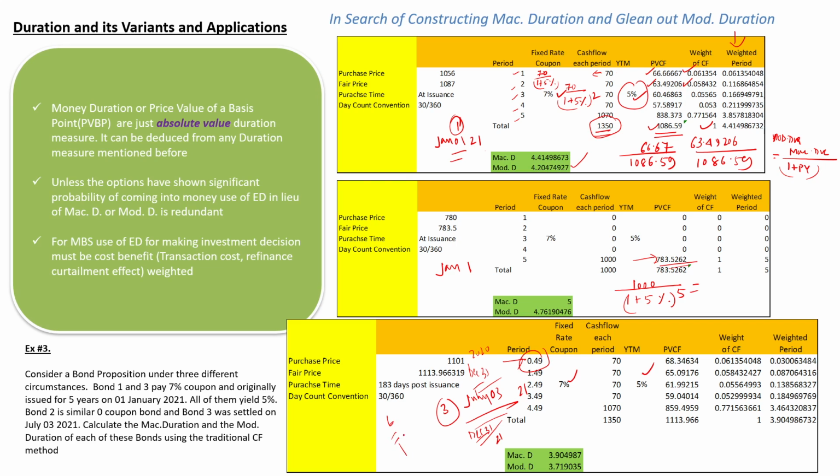This is the formula. I've already done this many a time. I'm not going to do the math again. Just know that from July 3 to December 31, there are close to 186 odd days. Sorry, 183. Yeah, it would be something close to 177 days. That's how it is being counted. 27 days of July, and thereafter 150 and 20, yeah, 177 days. So 177 divided by 360 happens to be 0.49.